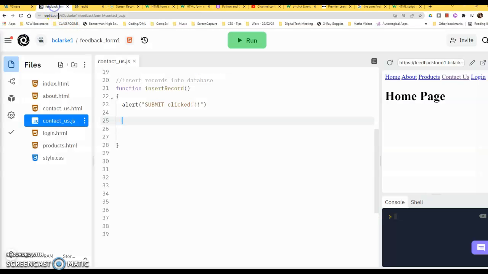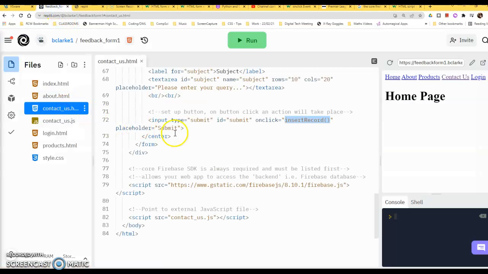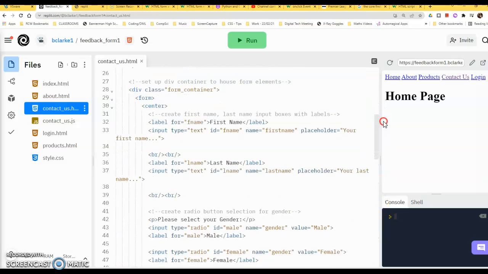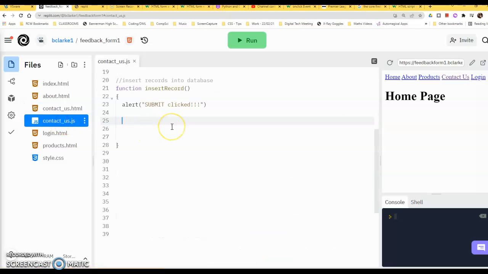And so if we go back into our contact us.html and go up to that first input box that we put in, we can see that for the first name we give an ID, F name. An ID, F name. And this is really important because this is what allows us to target. We just say, okay, using the document object model, which is just represented by the word document, we want to get an element by its ID.